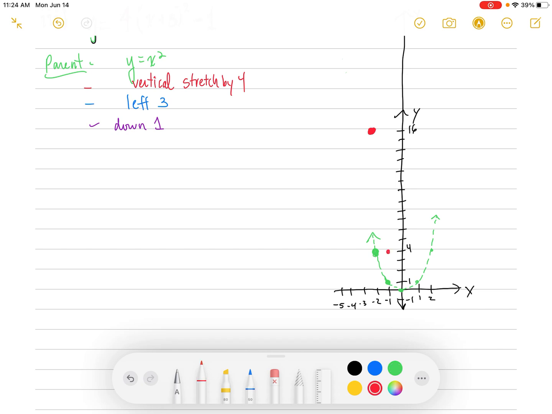Now let's take our next left point, which is at negative 1, 1. Take the y value of 1 and multiply that by 4, and we're going to get negative 1, 4, because 1 times 4 is 4. Now let's take the center, 0, 0, the y value 0, multiply 0 by 4, and you're going to get, for y value 0, you get 0, 0. So on the left side, you get this.